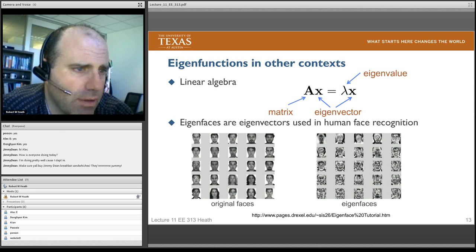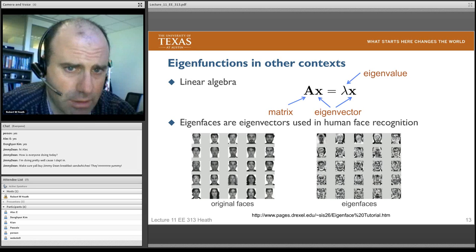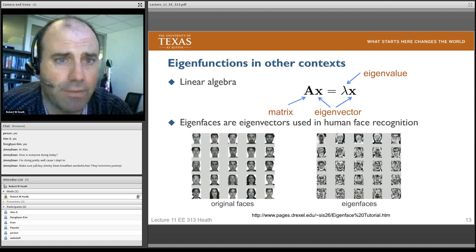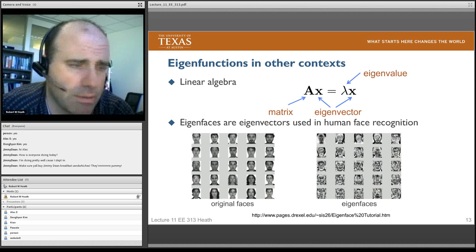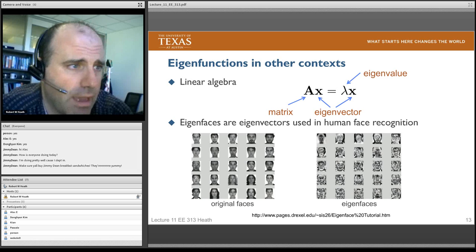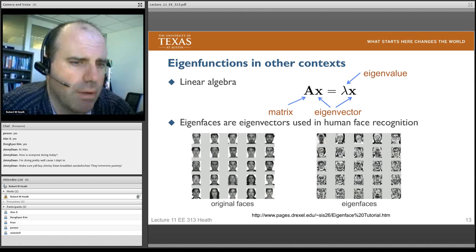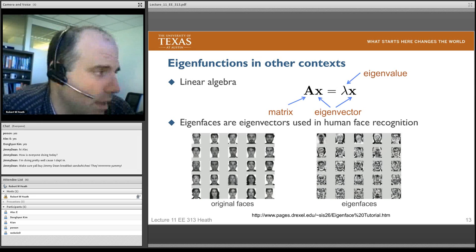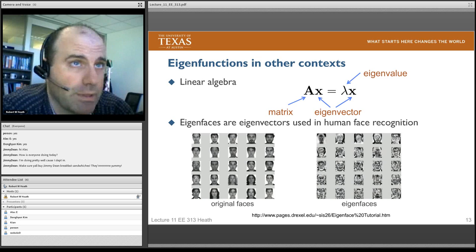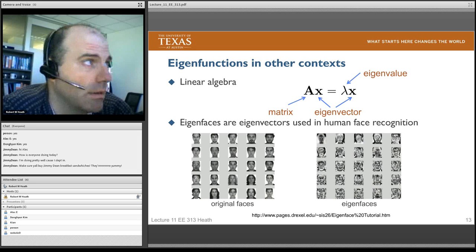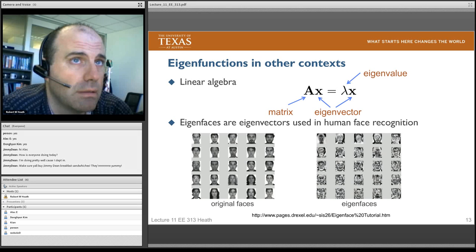And if you take one of the image and video classes that you could take after this course, then you might explore some of those concepts in more detail. But I just wanted to emphasize here that these notions of eigenvector and eigenvalue have wide applications throughout signal processing. All right, so I'll pause here to see if someone wants to try to ask a question again, and I can see how to answer it.